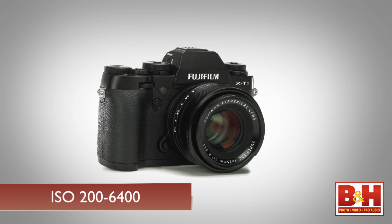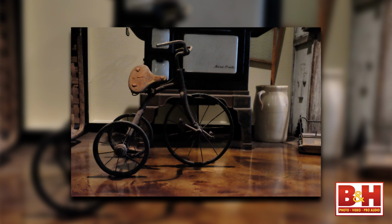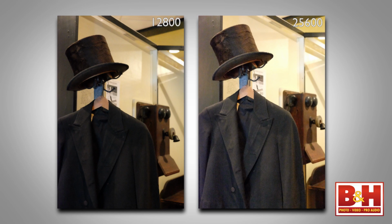While I didn't haul out a bunch of competing cameras for side-by-side testing, I'm really comfortable saying that the high ISO, low-light performance of this camera can stand toe-to-toe with any APS-C camera on the market today. The native range is 200 to 6400, and most of my ISO 3200 and some of my ISO 6400 images were usable. The ISO can also be expanded down to 100 or up to 51,200, but I should note that the expanded values will only work with JPEG images, not RAW. While I was testing ISO performance, I was set to capture RAW files only, and my expanded ISO range images were always saved as JPEGs.